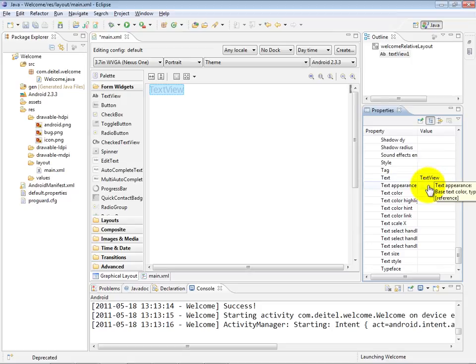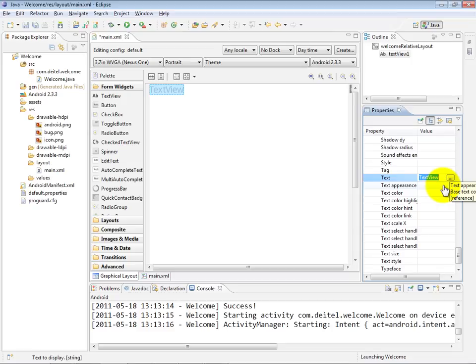Now, we're going to configure some of the options for this text view, and one of the key things we're going to do is, of course, change the text in the program to "Welcome to Android App Development." Now, it's considered a bad practice to hard code string literal values into your apps. And one of the reasons for that is, of course, Android is used all around the world, and we want to make sure that the Android apps that we build can be used by people in different locales who speak different languages.